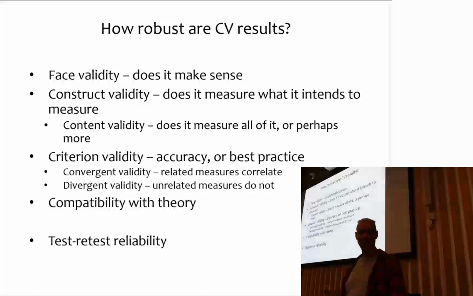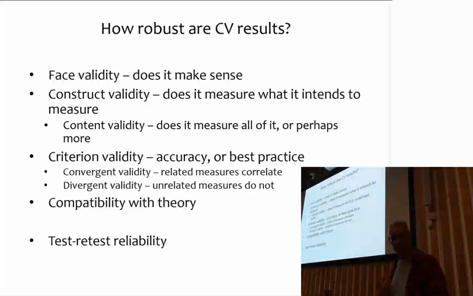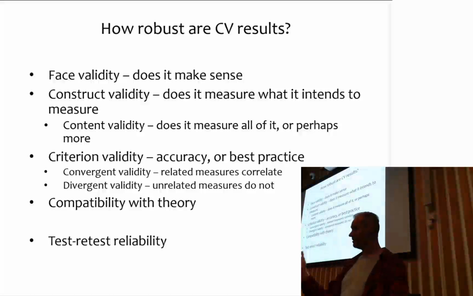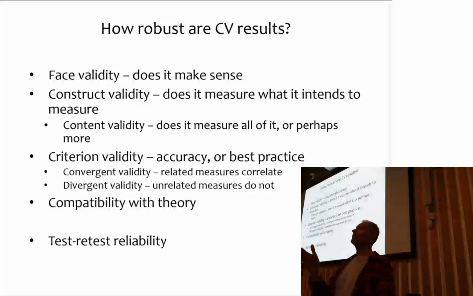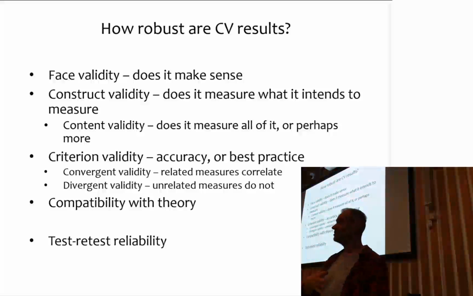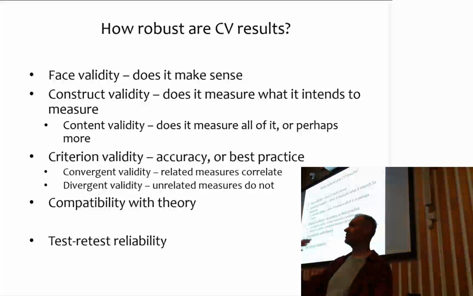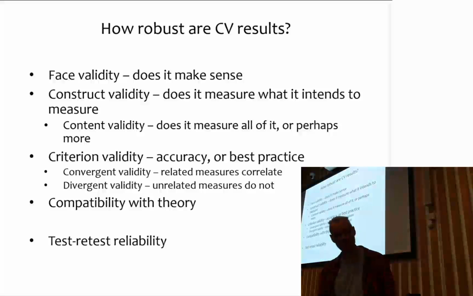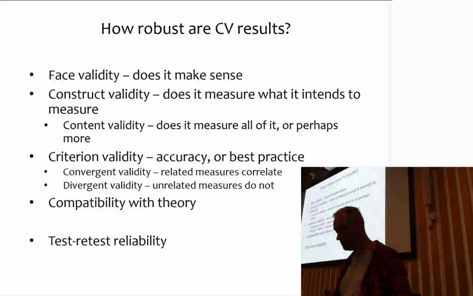Criterion validity has to do with accuracy. What you can do there is see whether similar things have similar values and dissimilar things have dissimilar values, would be a way of testing criterion validity. Of course, you can also try test and retest reliability. You can see whether a follow-up study will find roughly the same answer. You can find whether a different method for the same thing would yield the same result. And finally, you can test validity with its compatibility with theory.